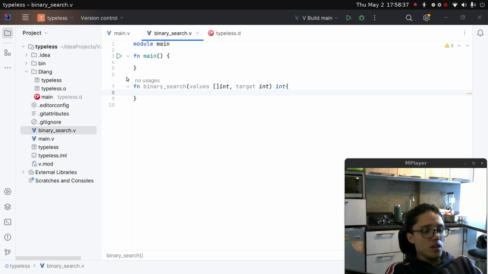So let's continue. Now it says mut low. To define a mutable variable, you say mut. It's okay, not the best, I guess, but okay. Otherwise, it's not mutable. And only the first time you create a variable, you have to use this syntax, which is colon equals. Then we'll say colon equals 0. That's the first time. If you want to change it later, for example low equals 1, you can just do that.